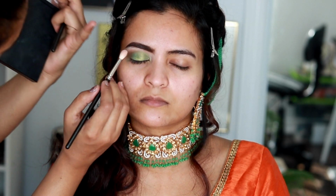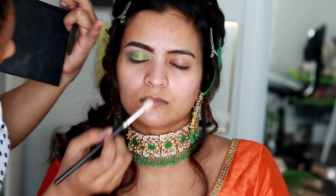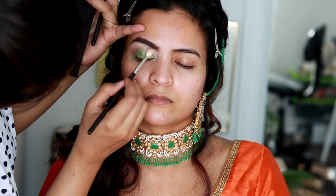The next color I'm using is called Nylon by MAC, which is a beautiful vanilla shimmery tone. And I'm just placing it all over her brow bone and also her inner corners.